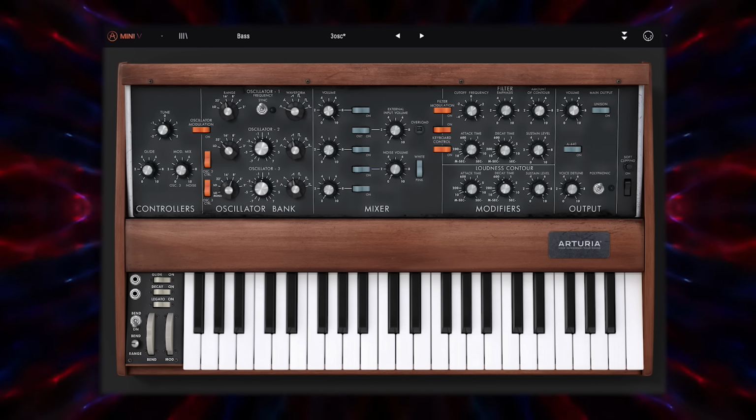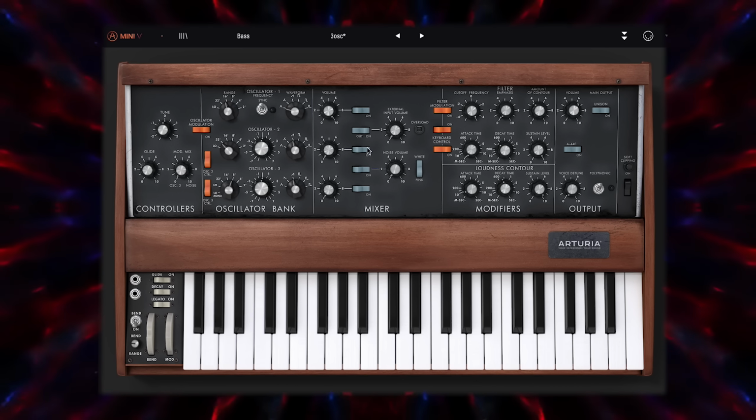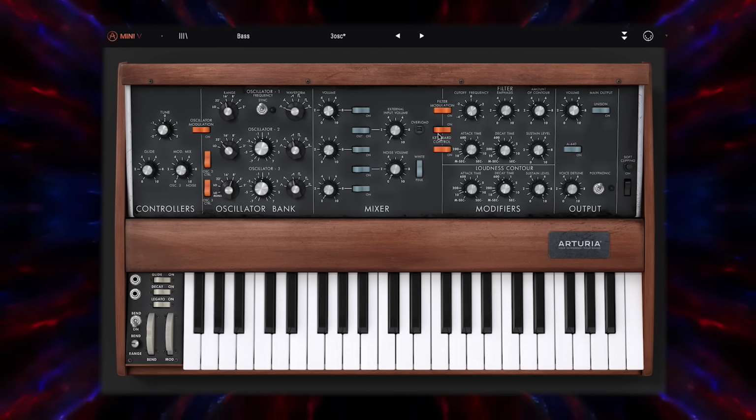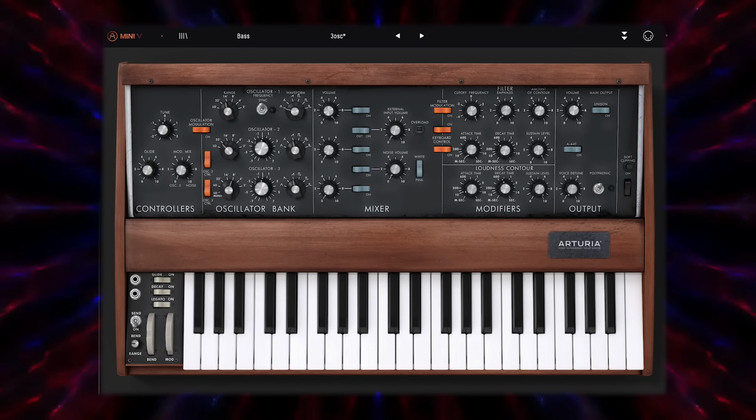In this video I'm going to introduce you to the very basic concepts of synthesis. I'm going to show you some of the knobs on an example software synthesizer like you see here. I'm going to show you some basic concepts that will guide you through the rest of the videos in this course.